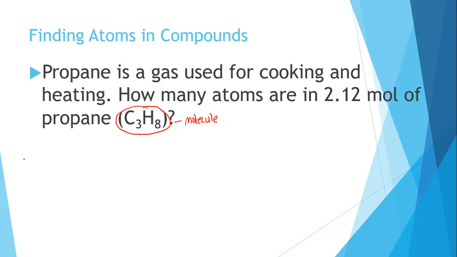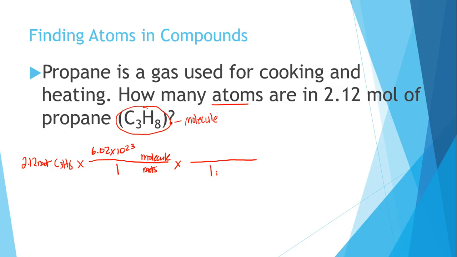We always start with what we're given, 2.12 moles of C3H8. And I need to cancel moles, so I'm going to go on the bottom. And a lot of people want to put atoms up here, but we're working with C3H8, and that is a molecule. So note 1 always goes with moles, and then this is going to be Avogadro's number. And we've canceled out moles, but we're left with molecule. That's not what we wanted. We wanted atoms. That tells us, yes, do one more step.